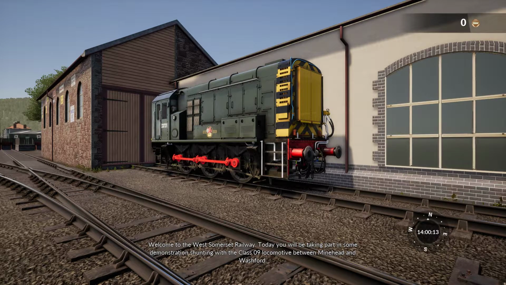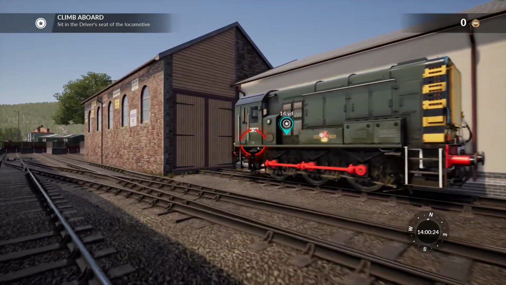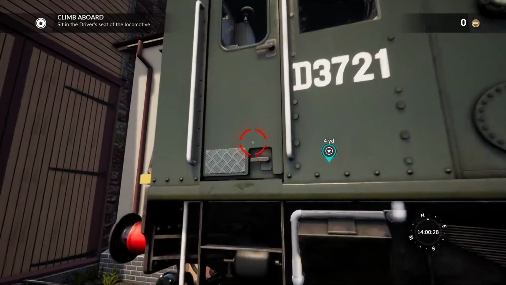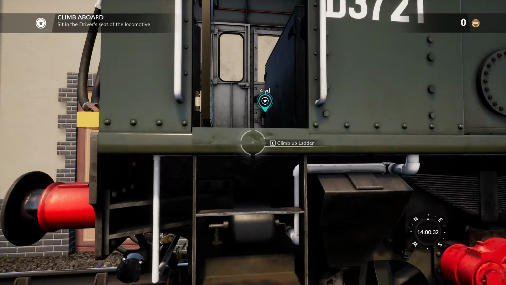Welcome to the West Somerset Railway. Today you will be taking part in some demonstration shunting with the Class 09 locomotive between Minehead and Washford. Fantastic. Climb aboard. You got it. Climb up the ladder.